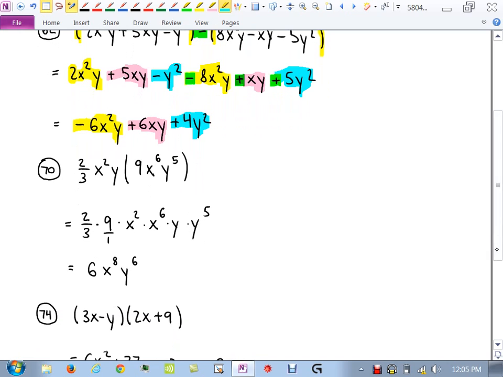The next problem is multiplication. So notice we don't have any addition or subtraction here. So all that we have to do is just multiply. We can just basically drop these parentheses out and multiply things. So I just kind of rearrange things. I put my numbers together. I put my x's side by side and my y's side by side. So I do that here on the second line. I'm going to multiply 2 thirds times 9, which is the same as 2 thirds times 9 over 1. Multiplying straight across, I get 18. Multiplying straight across the bottom, I get 3. 18 divided by 3 is 6, so that's this. And then x squared times x to the 6, I take the two exponents and add them. That gives me an 8. Y here to the first power, y to the fifth, add the exponents, get 6.